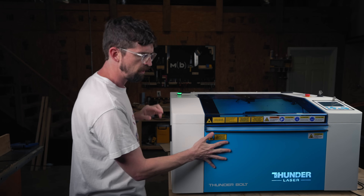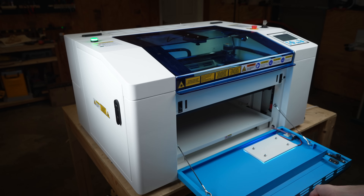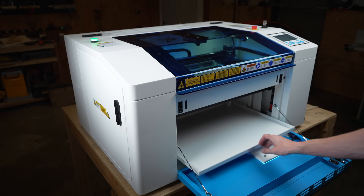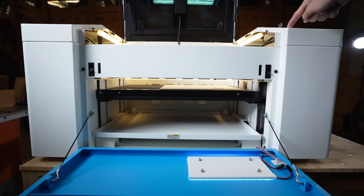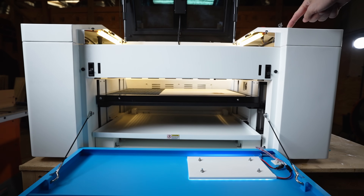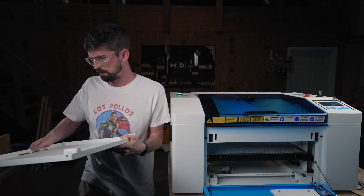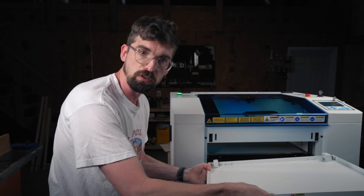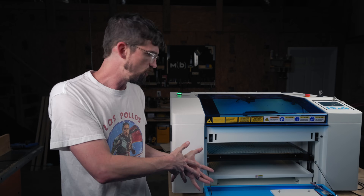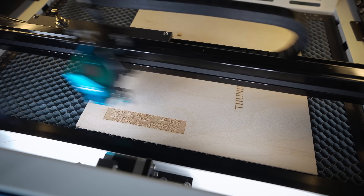A cool feature of this machine is what's happening right here. You have this cool glowing panel, which is just fun to look at. If you open it up, you have access to the complete Z-axis. This is a mechanical Z-axis and you can see it coming down with the nice honeycomb bed. You also have this chip tray slash dust collector that rolls out — you can remove and empty it out. The attention to detail on this machine is great. Even little things like these rubber wheels on the bottom that lock into a track inside and easily roll in and out. They took the extra time to make it easy to use, and that carries out throughout the Thunderbolt.